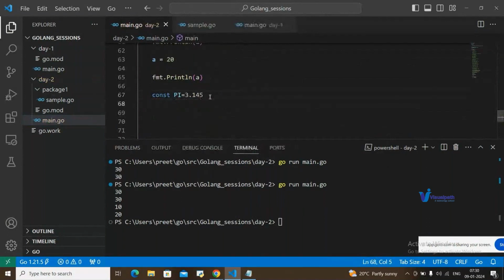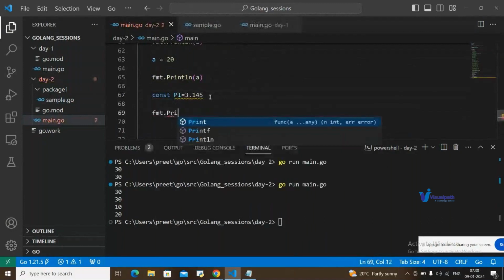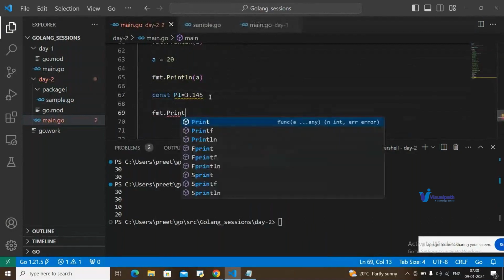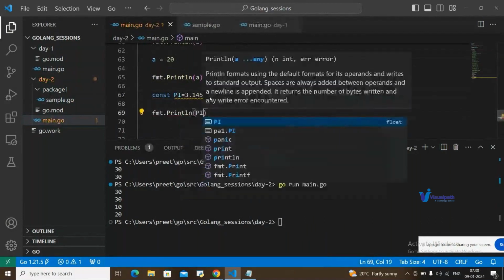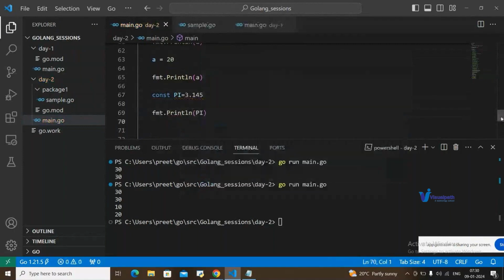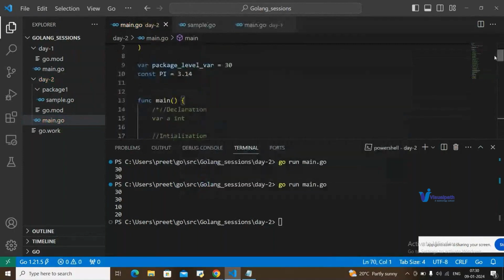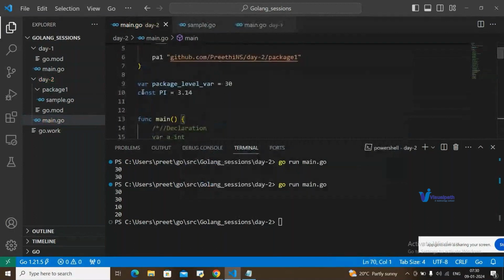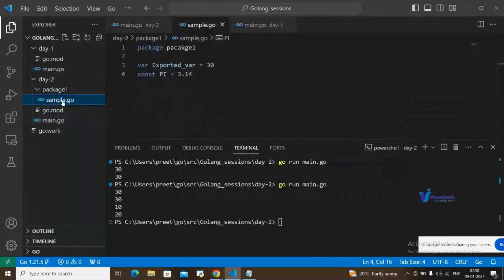Let me write it down first and then I will explain. Currently what I have done is provide the constant at the package level and the exported variable as well.